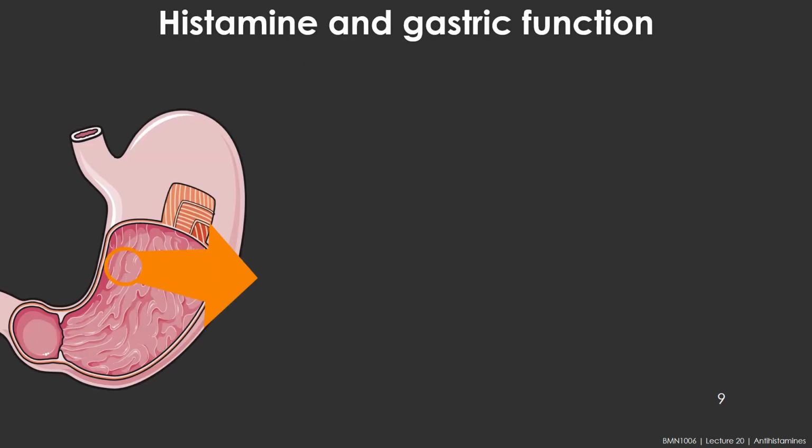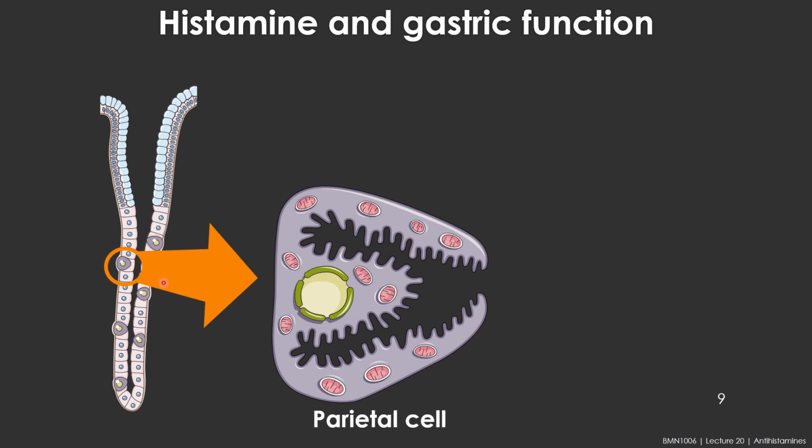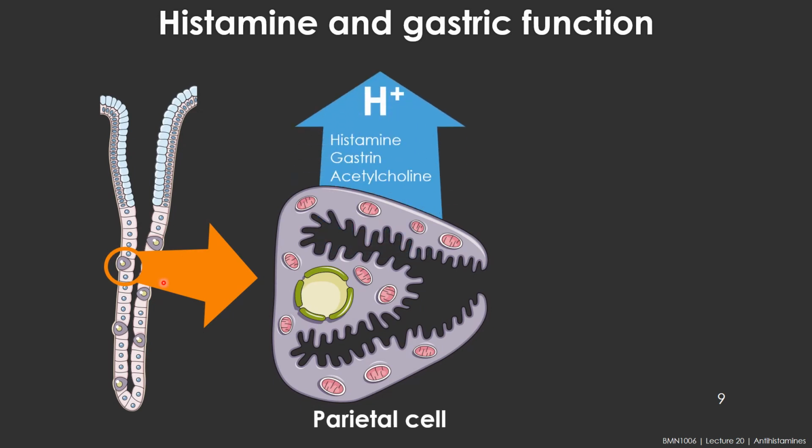So, gastric acid is secreted by the parietal cells found on the surface of your stomach lining. And the mediators that boost the production of gastric acid are histamine, gastrin, and acetylcholine. So you should know what histamine is by now, while gastrin is a small peptide hormone that is secreted by the G cell. As for acetylcholine, it is a neurotransmitter. But how does it work?